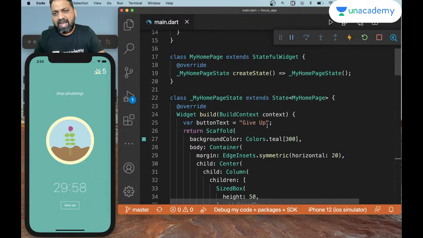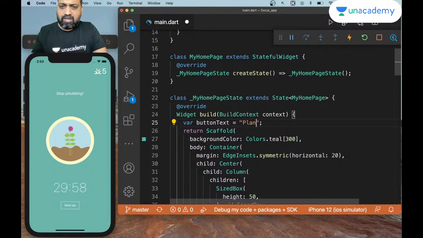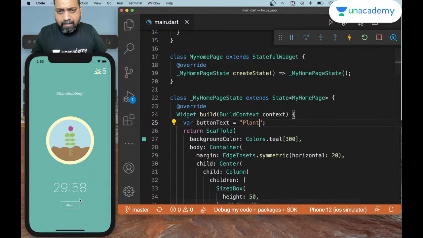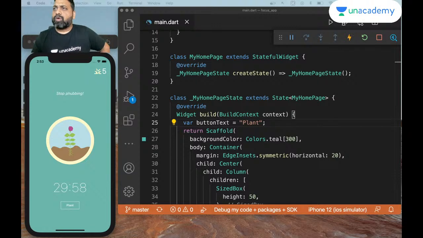And now imagine if I, or some action, turned this button text into plant somewhere. It becomes plant. That's all there is to it. I set a variable here, and then I change it whenever I need to make a change. And that's the whole plan. On click of a button, I want something to change. That's the whole idea.